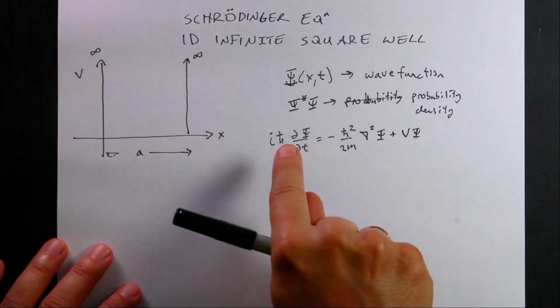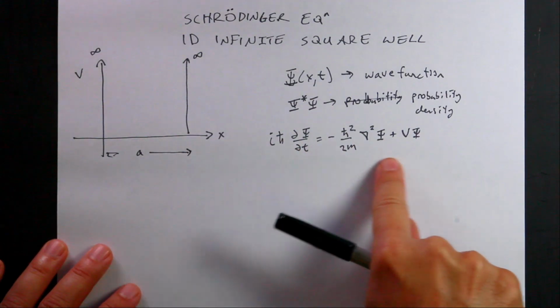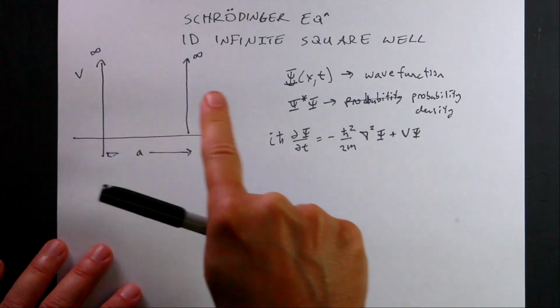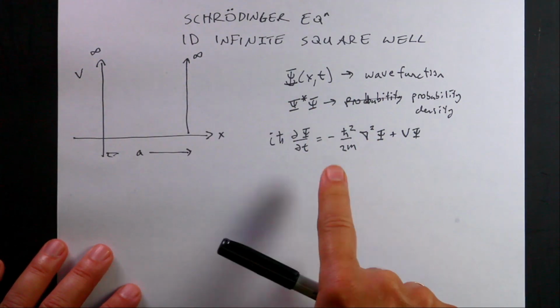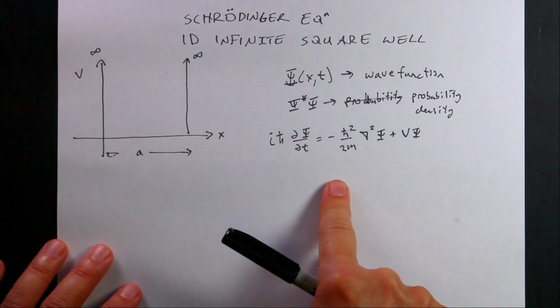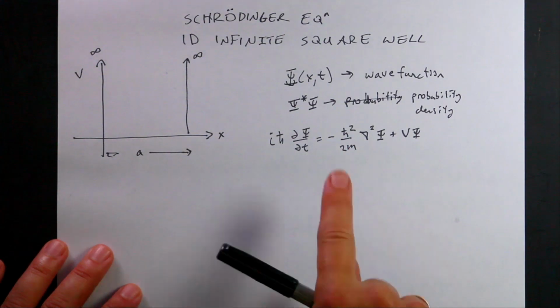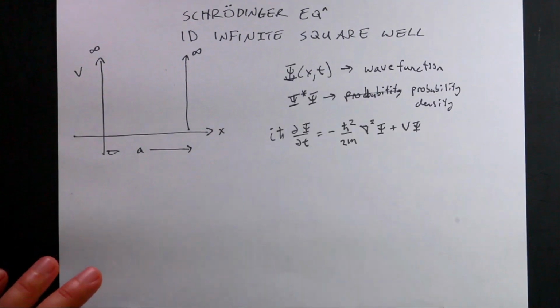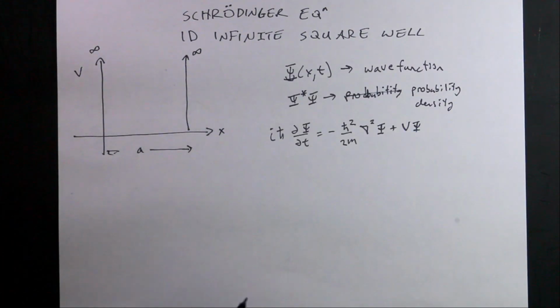What I'm going to do is solve the Schrodinger's equation in one dimension for this infinite square well. I'm going to do a little bit of Python, in particular to normalize the wave function and to plot the wave function. I'm going to use Python, using Jupyter notebooks. But other than that, let's just get to the problem.